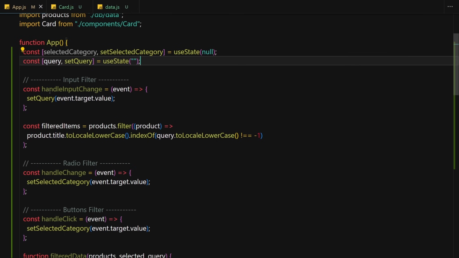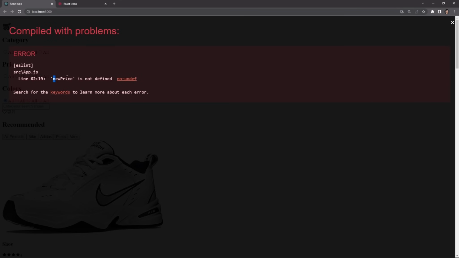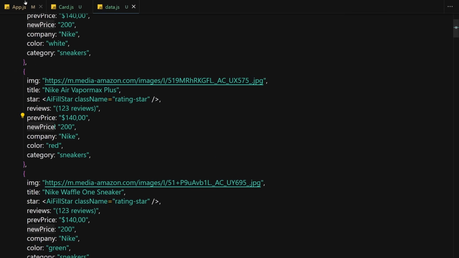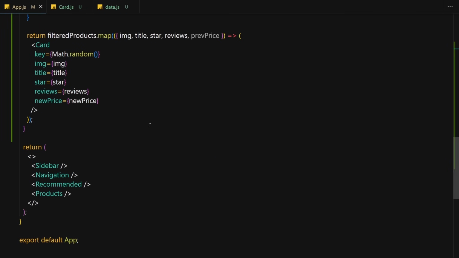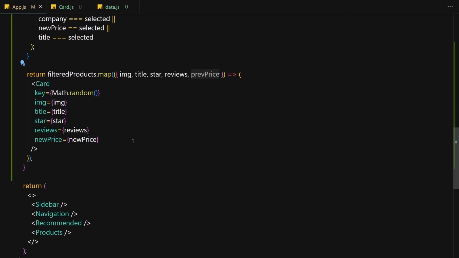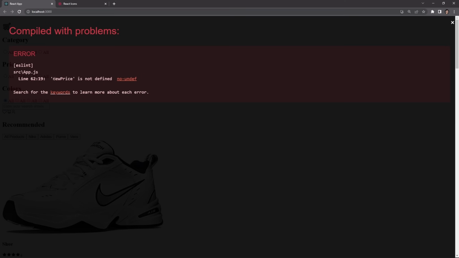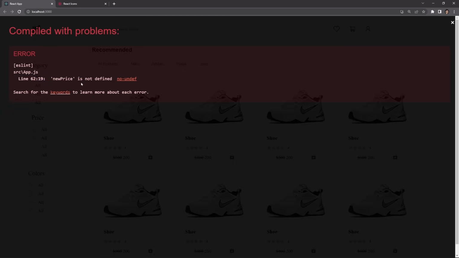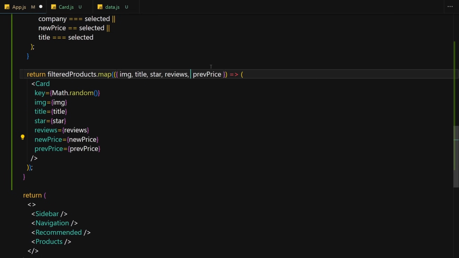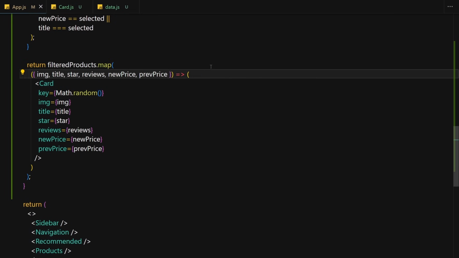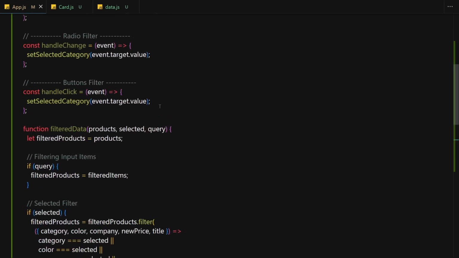So then we are creating that function for the input filter right here. So when somebody, okay, so if price is not defined, we do have this new price. Let me just come in here, and then we have prevPrice. Now I'm going to set that to previewPrice, and now let me just check. New price is not defined. Let me just refresh my browser. Still not defined. Okay, so we are going to be copying it from here. I forgot to include it. Save my file, and now newPrice will be defined right here. Anyway, so that's a great story.